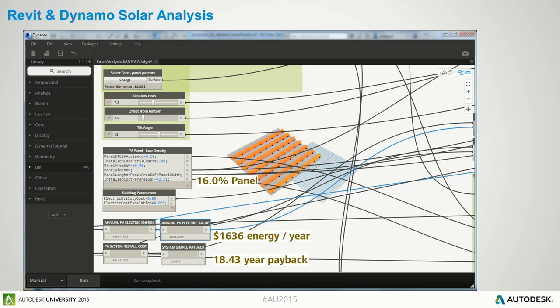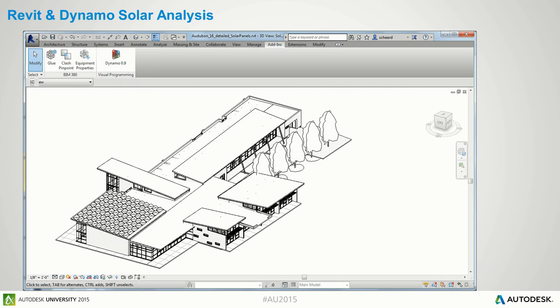I've changed the spacing of the panels so I can fit more panels on the roof. I'm creating more energy, but my payback period is going up a little bit. Here I've got a lot more panels, so it's going to be more expensive, but my payback period really hasn't increased all that much, but I'm getting a lot more energy. So these are the sorts of design decisions you can make, and by embedding those design decisions into the Dynamo graph, I'm both documenting those decisions and making it easier for me to scan through those decisions. And then potentially you could even build up optimization routines, kind of automatically figure those out for you.